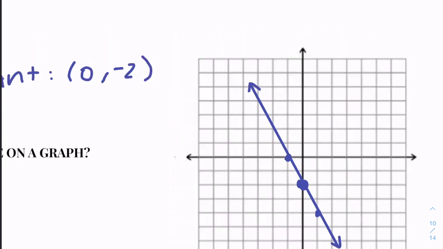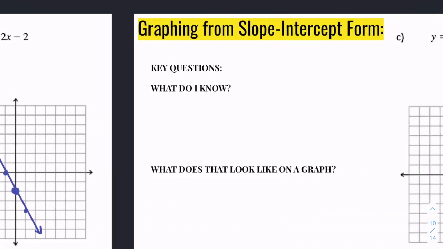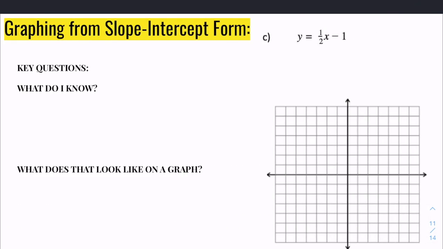Again, I think the hardest thing with this is correctly identifying your slope and your y-intercept. And then after that, it's making sure that your graphing skills are up to par. So a lot of things at play in achieving these objectives. Go ahead and try to pause the video and complete this problem, and then you can do it with me.